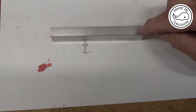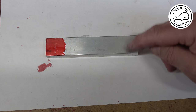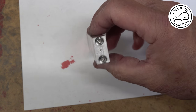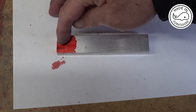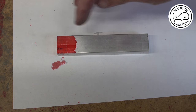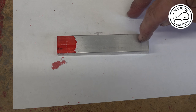I put a couple of witness marks on here before I broke the super glue, and I cleaned the faces up with some acetone and bolted it back together. So now what I need to do is to drill and ream the little end 5/16 of an inch to take a bush I'm going to make, and drill and ream the big end to half an inch to take a, well, it'll be a split end bush for the big end that I need to make as well.